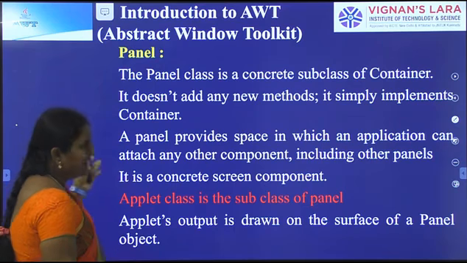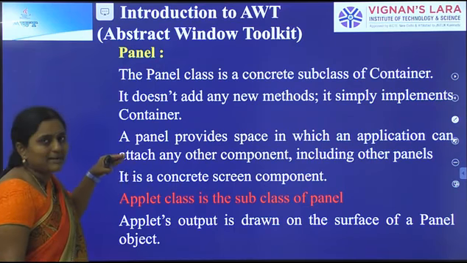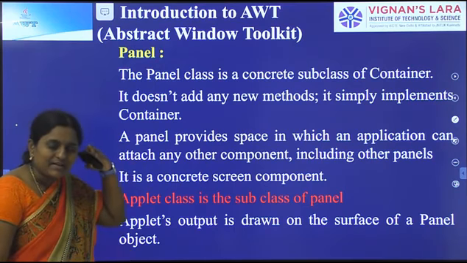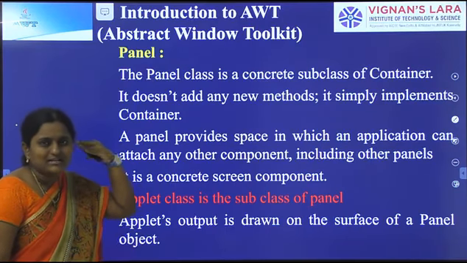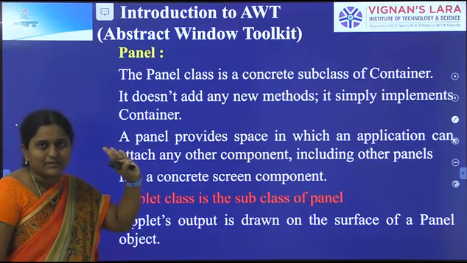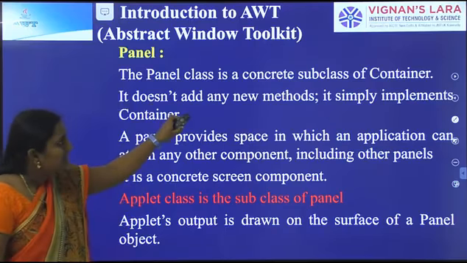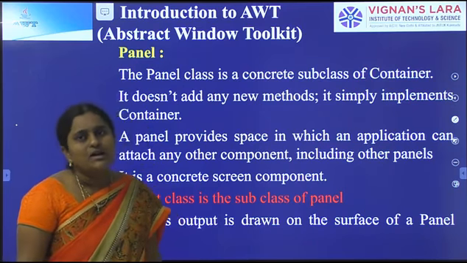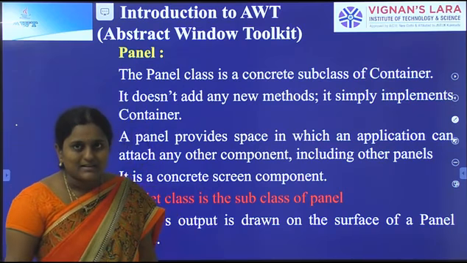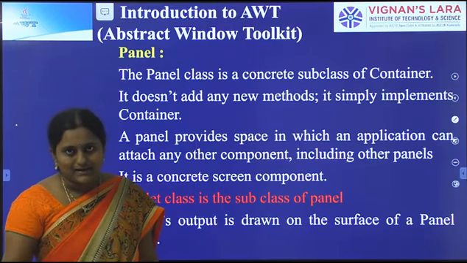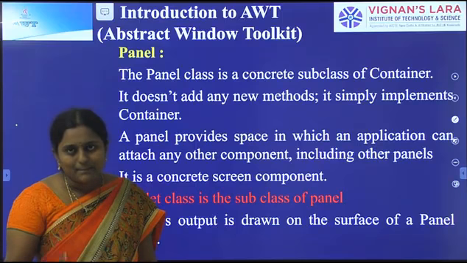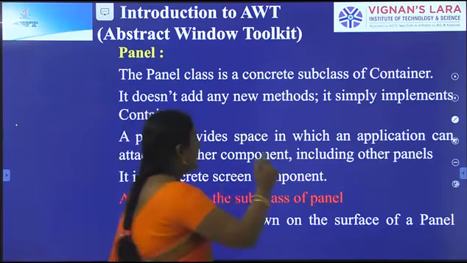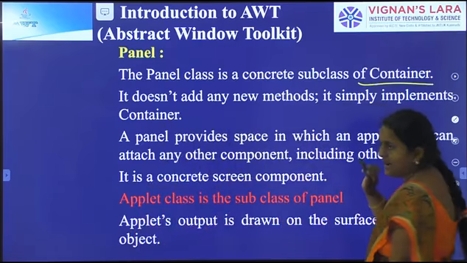So here, coming to the panel, what is a panel? Panel is a class. Everything in Java we consider as classes and objects. Java is nothing but a collection of classes and objects. Panel is a class. It is a concrete subclass of container. Component, container, panel. So panel is a concrete subclass of container. I hope everyone is clear about this point.